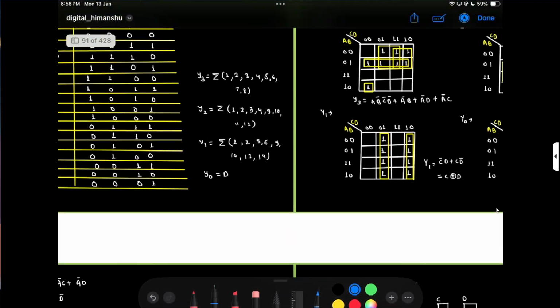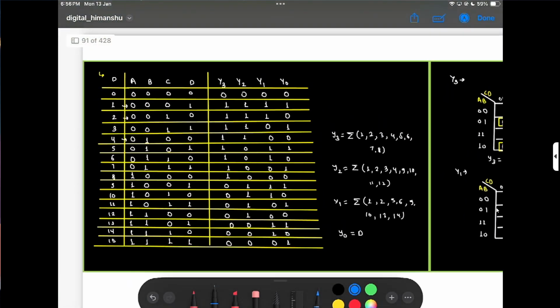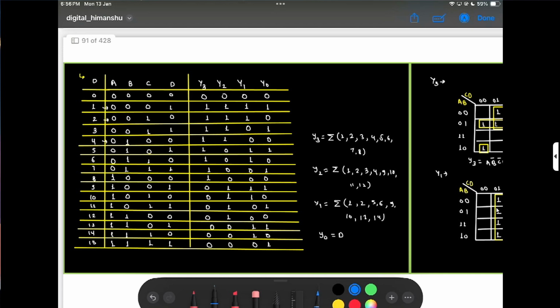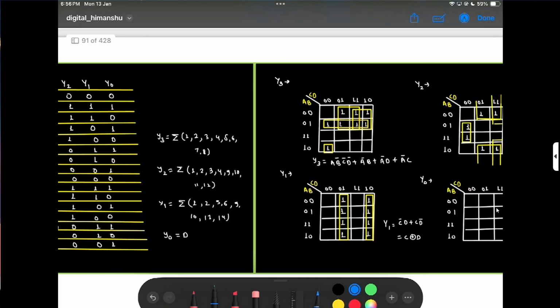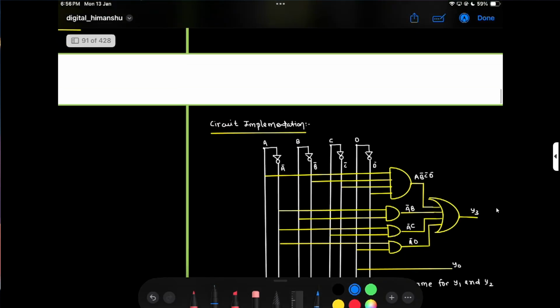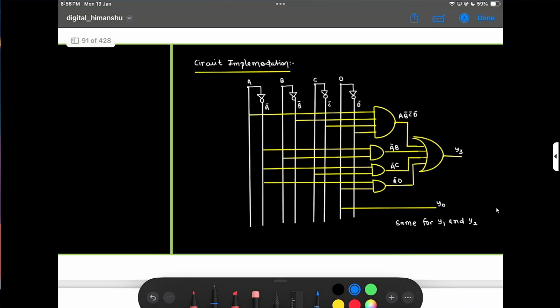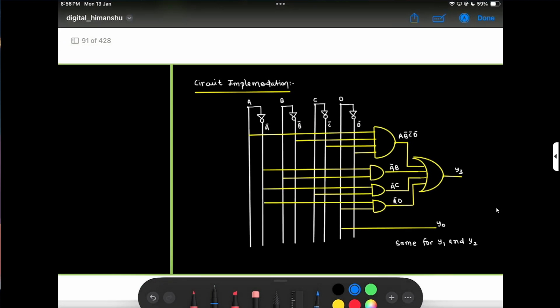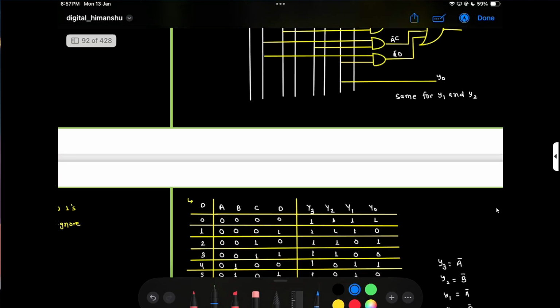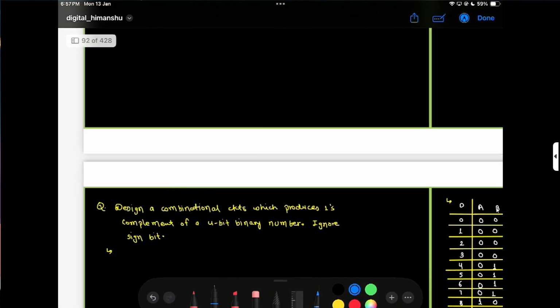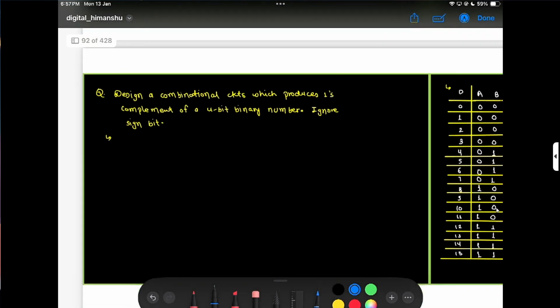But here we can also go through a k-map, where y3 is 1 1, abcd is minimized. This is also a good type of thing. Here the not gate, as I already told, is required. Not gate is required everywhere, and same for y1 and y2. So here one black box is also present.